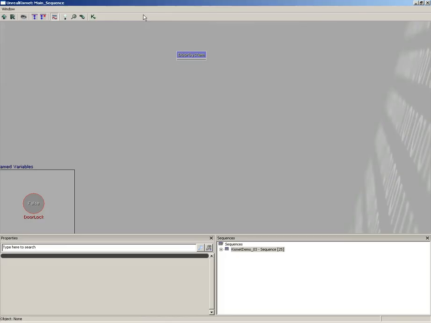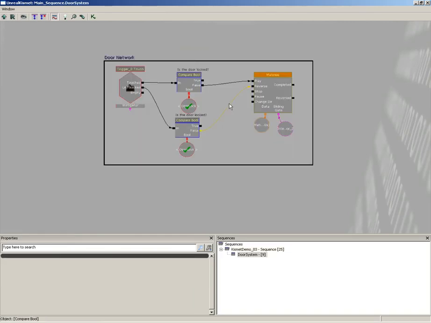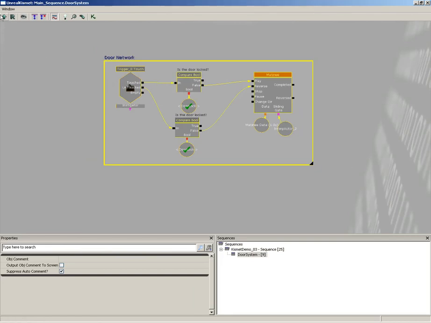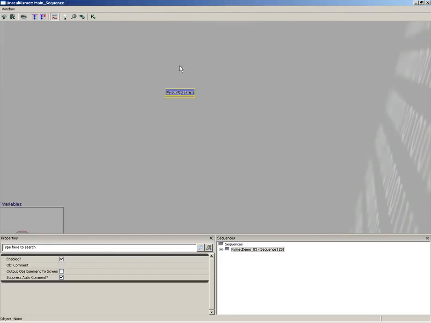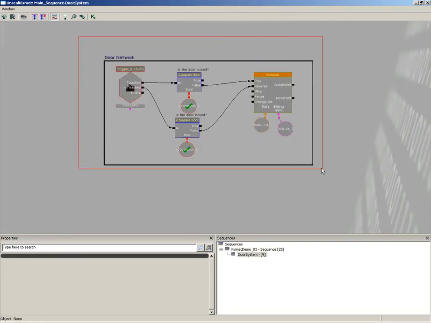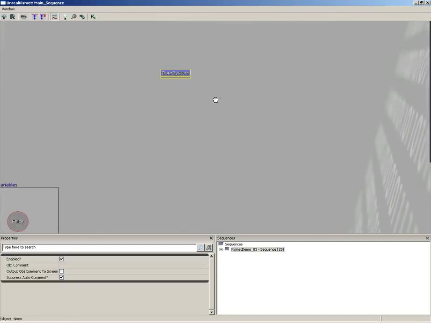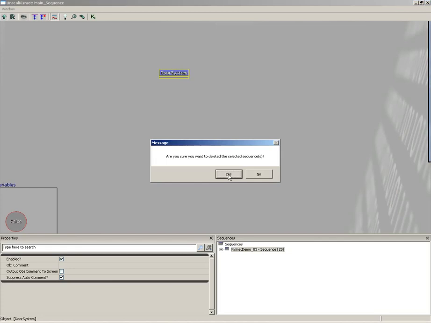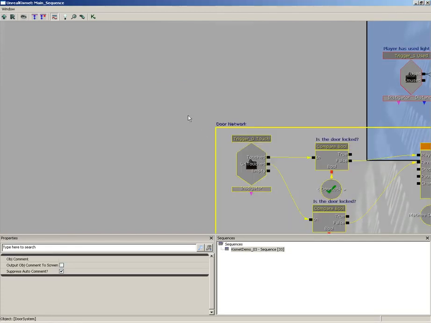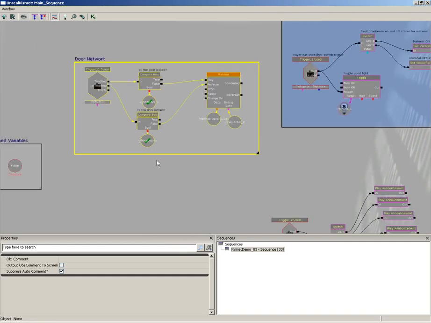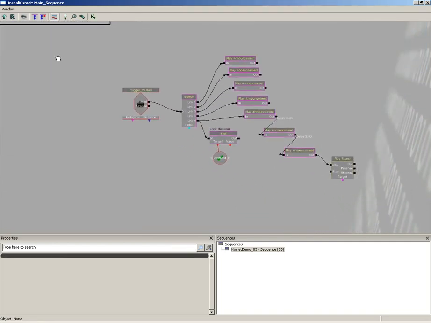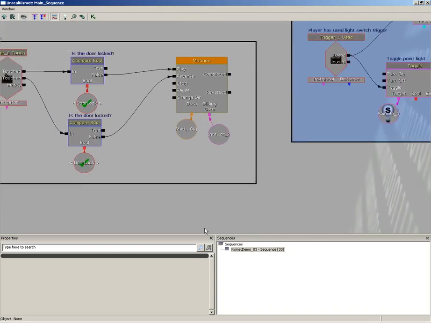Now, I'm not going to go too far into subsequences beyond that. However, I will kind of undo this by grabbing all of these sequence objects within my subsequence. So just as a recap, I just grabbed my little sequence object I created, double-clicked it, hold down Control and Alt. Let's grab everybody. I'm going to hit Control X this time to cut, jump back up to the parent sequence, hit delete, and yes, I want to delete the selected sequence, and then hit Control V, and that'll paste everybody right back in. So it's kind of a way to undo all of that collapsing that I just did a second ago. So now you've seen named variables. You've actually kind of incidentally seen subsequences as well, but we're going to take a look at using subsequences in a bit more depth a little later on.